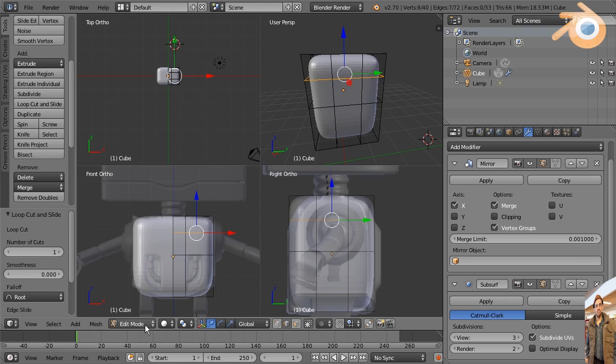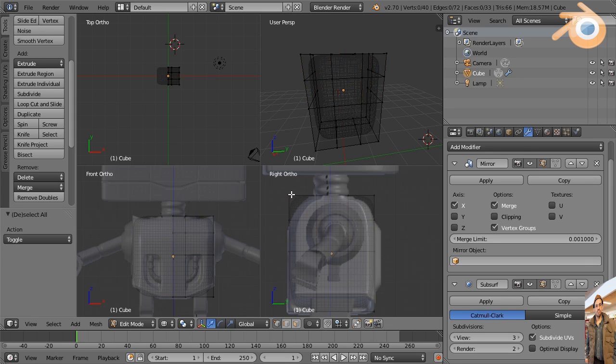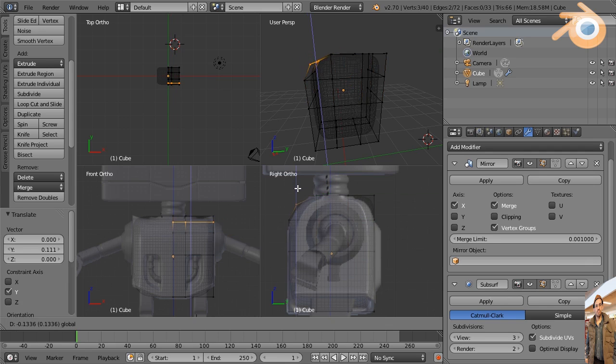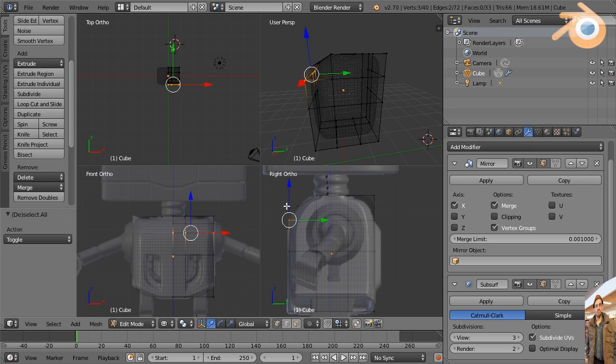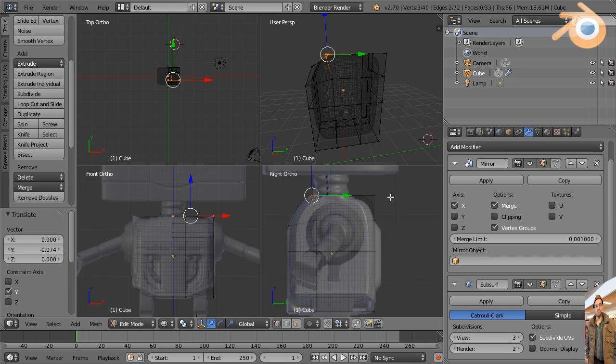But if we go into wireframe here, and I want to go to points, let's drop everything by hitting the A key, Control left mouse across there, and let's begin to kind of pull this down a little bit. So we can begin to pull that shape down. We'll do the same thing here and here. We can kind of create that rounded shape.